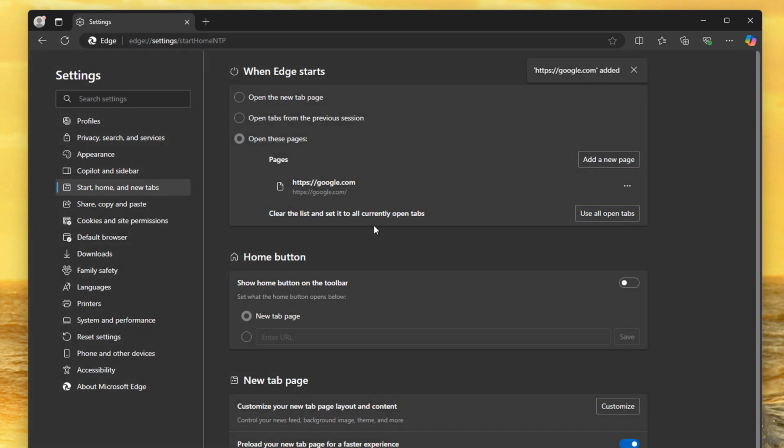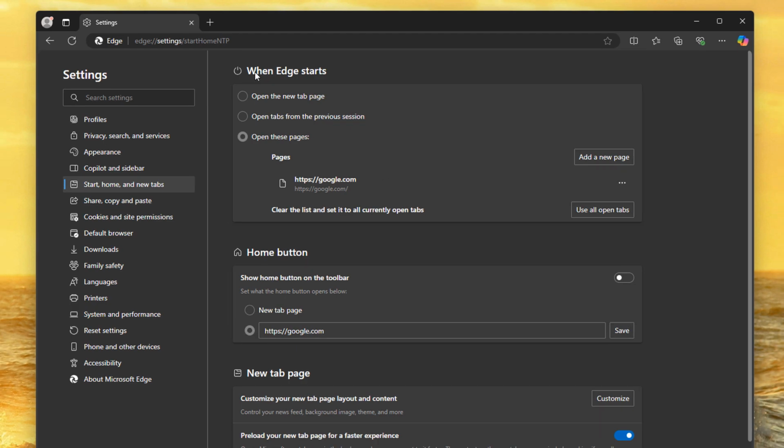That's fine. And then after doing that, even though I'm not planning to make the home button visible, just for good measure, I usually go down here to the show home button in the toolbar section, and where it says new tab page, I change that and I enter a URL, https://google.com, and then I can just press save. That way in the future, if I want to turn on the home page, it's already going to know that Google's where I want to go.